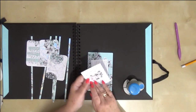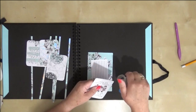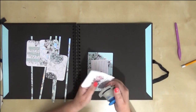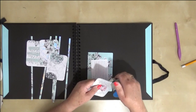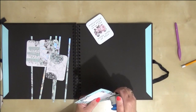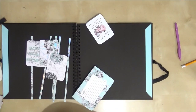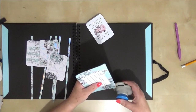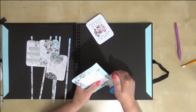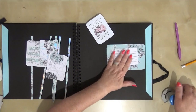I've got another couple of cutter parts on here. I know these have got rounded edges, but I'm doing them the exact same as my corner rounder, so everything all matches in nicely. Oh, my corner rounder's getting full again. Just empty that out. I just think this colour is beautiful. It's definitely my Dawn's Inspirations colour, isn't it?